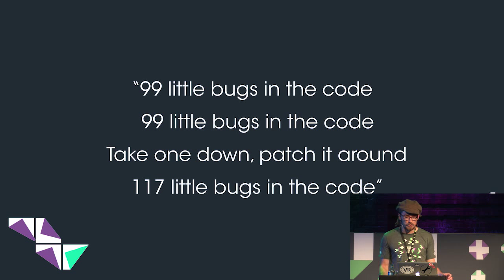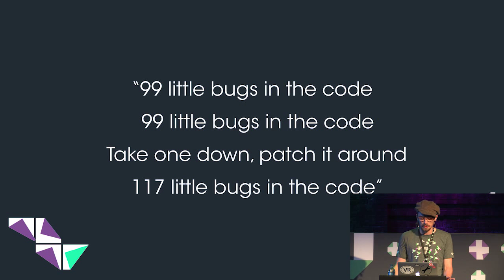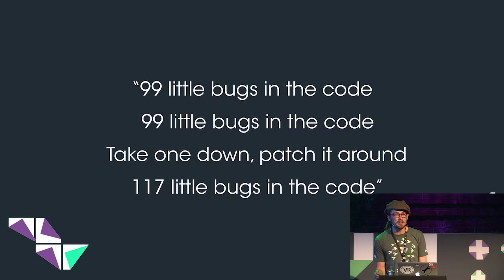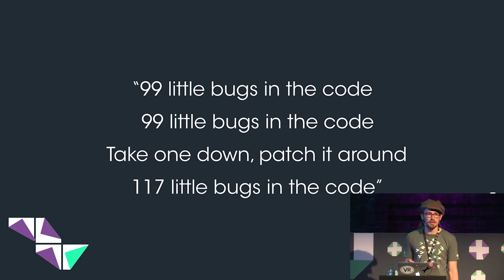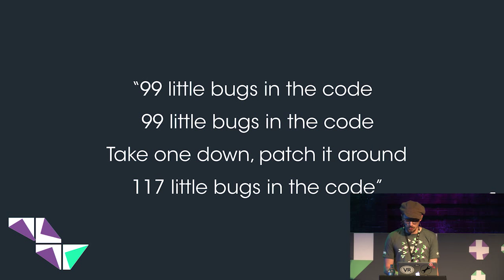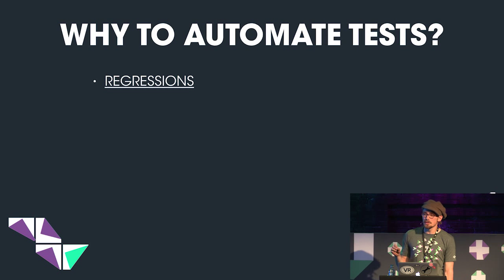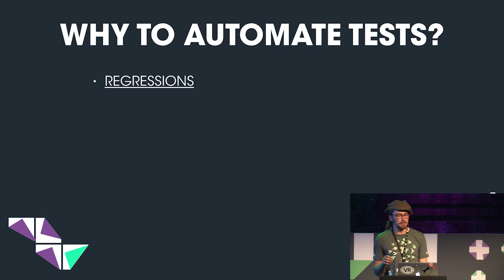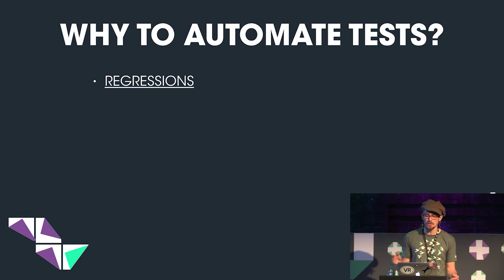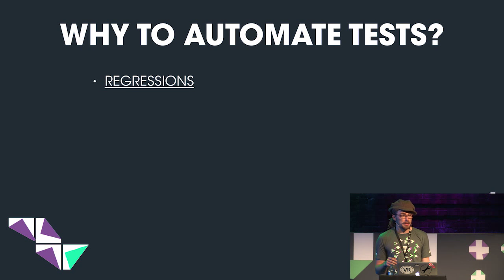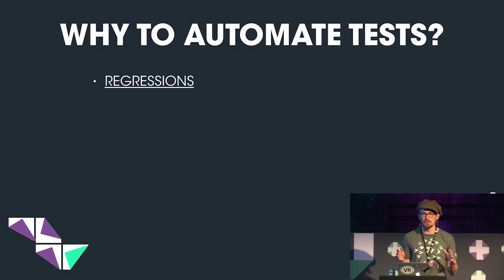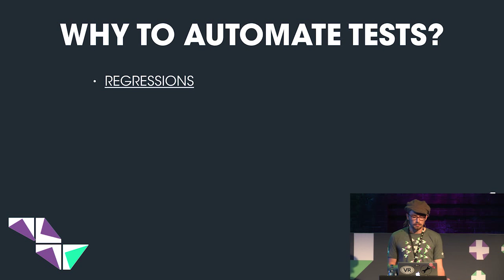I don't know who wrote it, unfortunately, but I would high-five that person, because it depicts very well one of the biggest struggles of code engineering nowadays, which is introducing regressions to the code. In my opinion, test automation is mostly about dealing with regressions, avoiding them. It's a way for you to defend yourself against those. And if you don't know what a regression is, it's a newly introduced bug that wasn't in the code before.